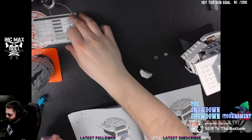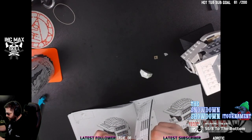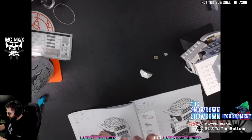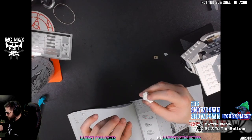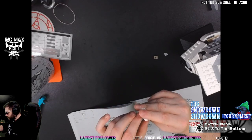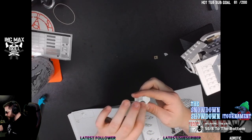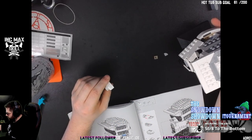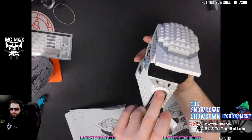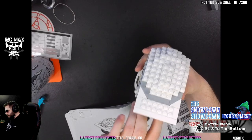And we need sticker number 3. We got our sticker sheet, and we got number 3. And we're gonna go and put that. Oh fuck! I'm close enough. Are you trying to knife? All right, and we got this guy right here. And apparently, this guy is now gonna go. So there's a connector on that piece we just put, this little nose piece right here. We're gonna put this guy square in the middle.